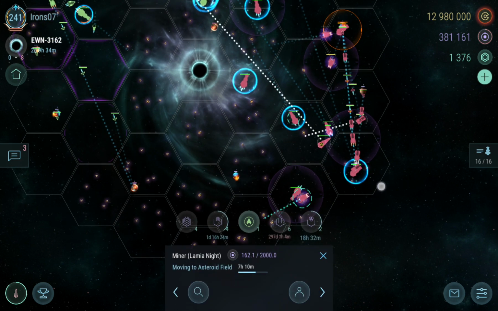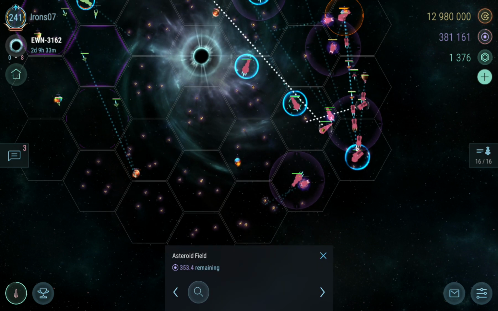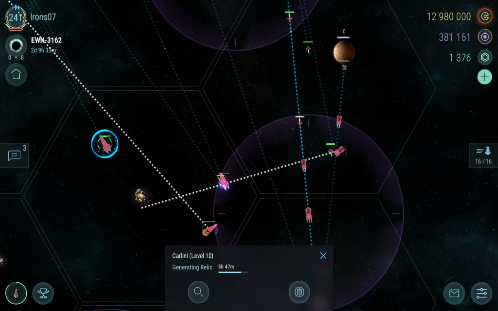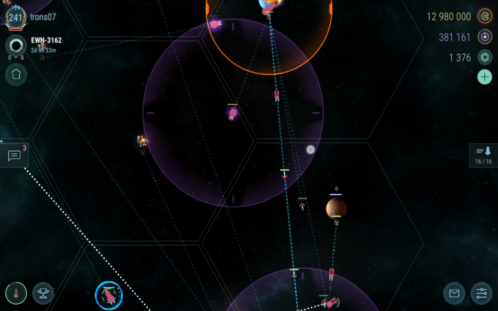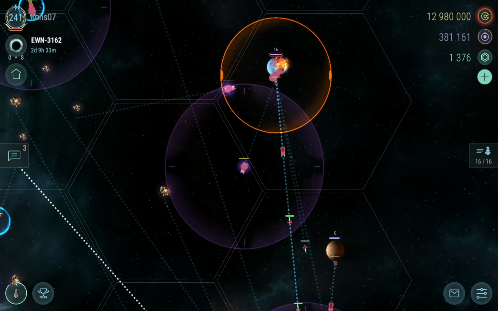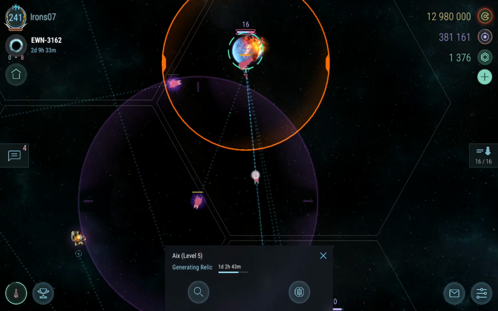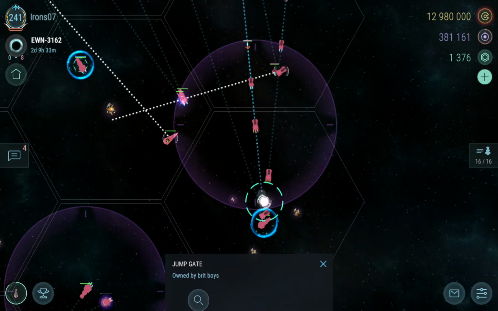Your purpose: you are taking your miners out to mine hydrogen from the asteroid fields. You will then drop off the hydrogen onto the planets, and those planets will generate relics. At which point your transports, or what is more common in the current game mode, what we call relic drones, and here are some really small ones this team is sending. It's an upgrade module for the transport section, the shippers. They'll send those to the planet. You can see this planet right now has 16 relics on it. They are to be picked up by these transports, these relic drones, and then returned back to your gate for points.